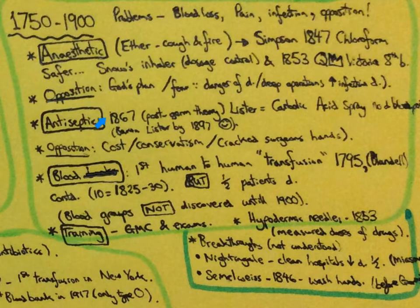So antiseptics were an even more important step forward for surgery in this period, the Industrial Revolution period, the Victorian period. In 1867, so just after germ theory in 1861 and 1865, when everyone starts to accept it, a man called Lister comes along and he invents a carbolic acid spray, and this kills infection, it kills germs. And it leads to there being no deaths from blood poisoning on Lister's wards, and by 1897, so about 30 years later, he's been so successful in this use of antiseptic to kill germs and kill infections that Lister becomes Baron Lister. He's given that title by the government.